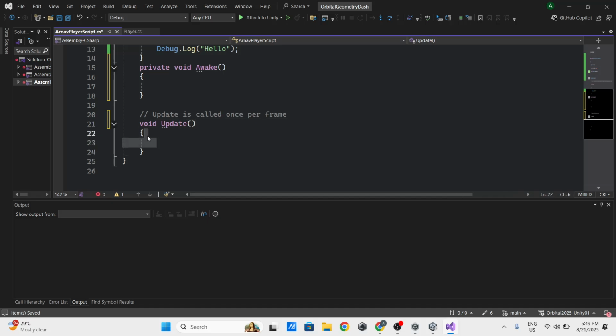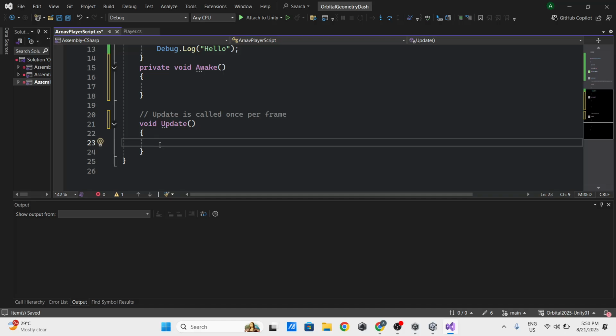So by nature, what we're updating here is going to be things that you want to be changing every single frame. If you have a player you want to move, you put it here. All the logic for movement will be here. So when you want to press the left button and it goes to the left side, that's all here. Because Awake and Start are only used one time, they're going to run one time, and we don't want that. We don't want a player to just click left once and then the game ends, right? So that's the Update function.